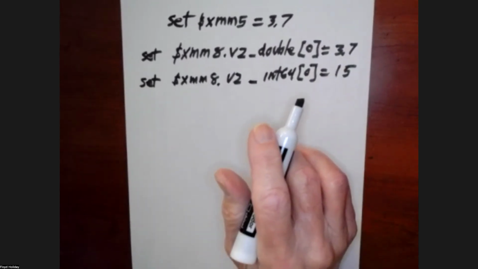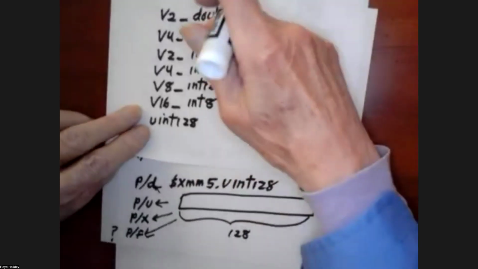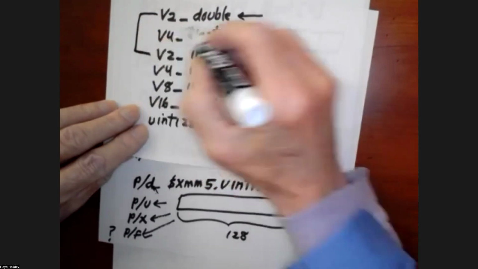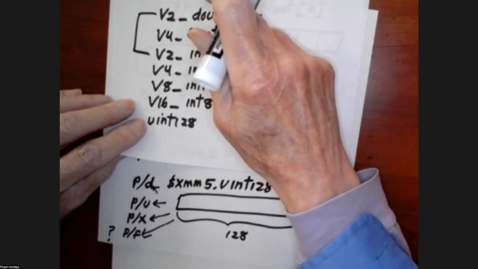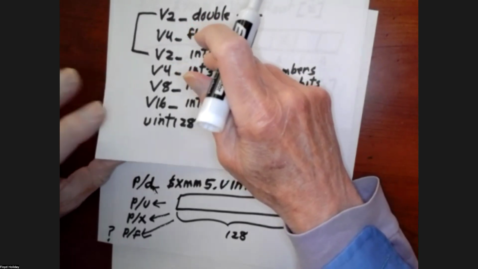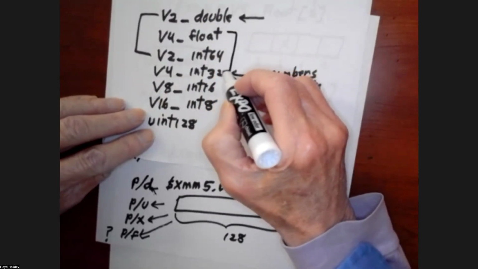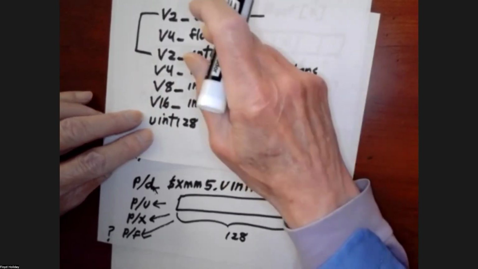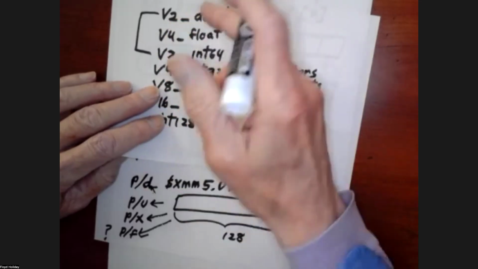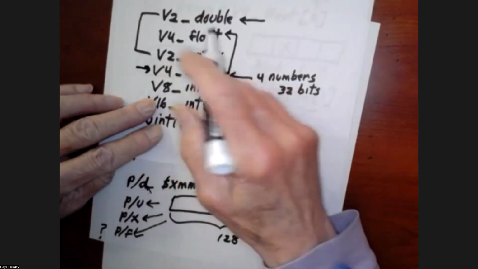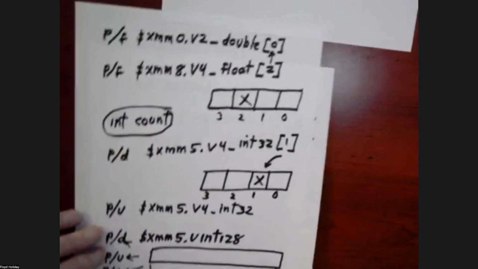So those two large ones have something special. These are the same bits, but you expect to see floating point types out of here, and you expect to see integer types out of here, unsigned or hex or whatever it is. Then these two go together. If you're looking at float numbers inside the register, you'd use this one. But if you want to look at those as integers in the same bits, then you would use the one here, int, where there's a 32 attached. Okay. That was the last little experiment.